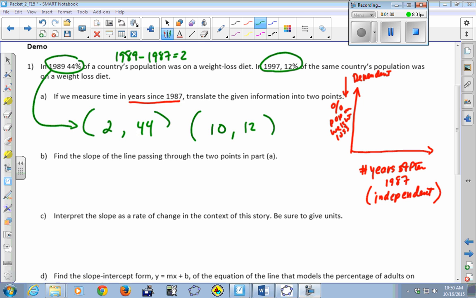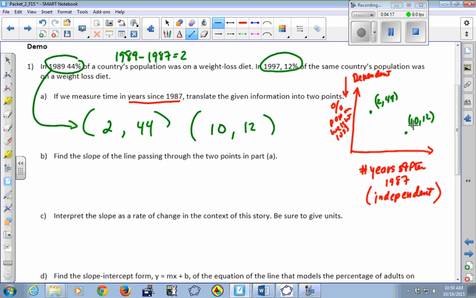So we know we need 2 points to make a straight line, at least in Euclidean geometry. So let's say this is 2, 44 and 10, 12. So once I have 2 points, there's a unique straight line that I can draw between those points. So let me just draw quickly a straight line through those 2 points. There we go. And now to get the equation of this line, we need 2 bits of information. We need to know the rate of change between those 2 variables, which we call the slope. And we also need to know where this graph would intersect our vertical axis. That's called the y-intercept. So let's find the slope first.